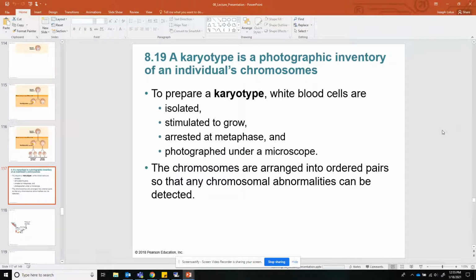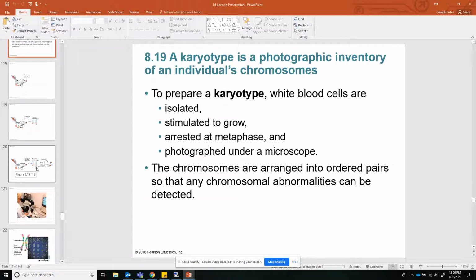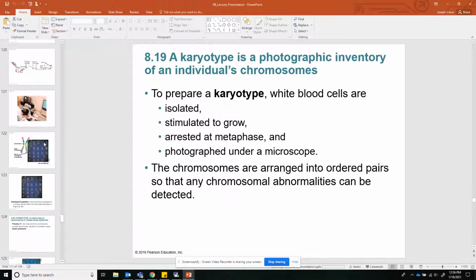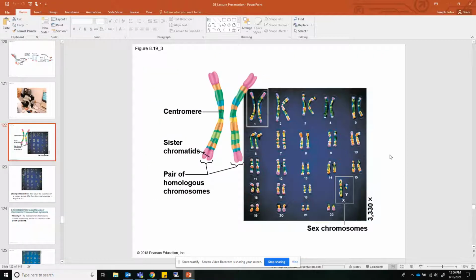So this is a really quite simple diagram type. It's called a karyotype. So basically, this is like if we were to take all of your chromosomes and place them all into a picture. What would it look like? Well, you don't really need to know how to actually isolate the chromosomes. What I do want you to understand is how to look at this picture. This is a very helpful picture to understand what's in your cells.